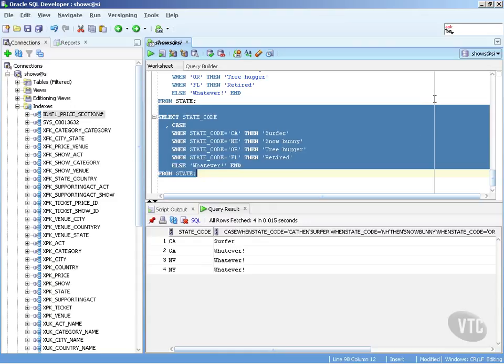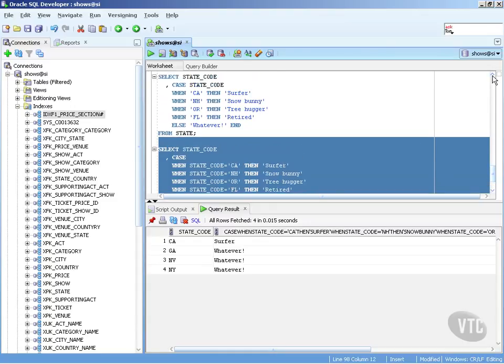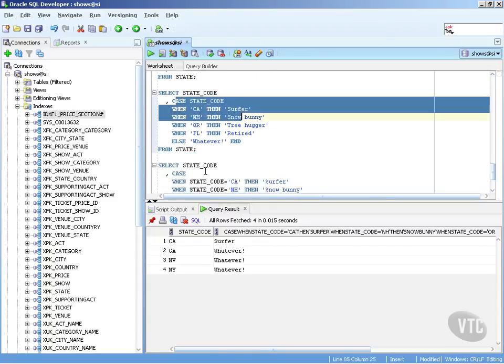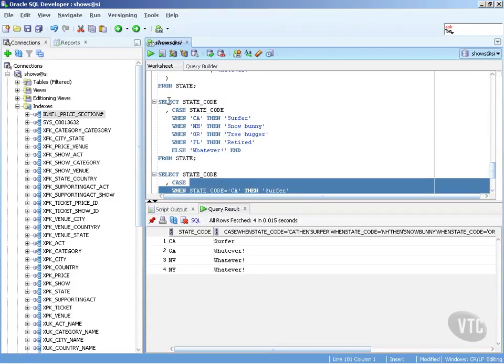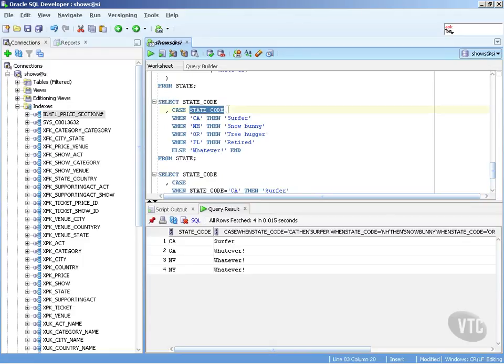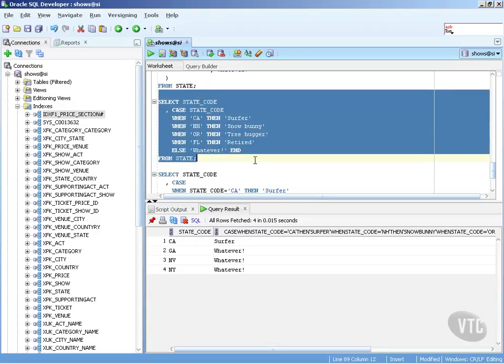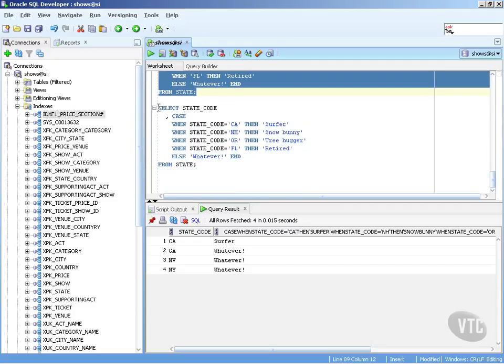So there's two ways to build the case statement. This way and this way. And they are different, and they do actually have names. This one, where the code or the specifier is put next to the word case, is called a simple case statement. And the other type is called a searched case statement.